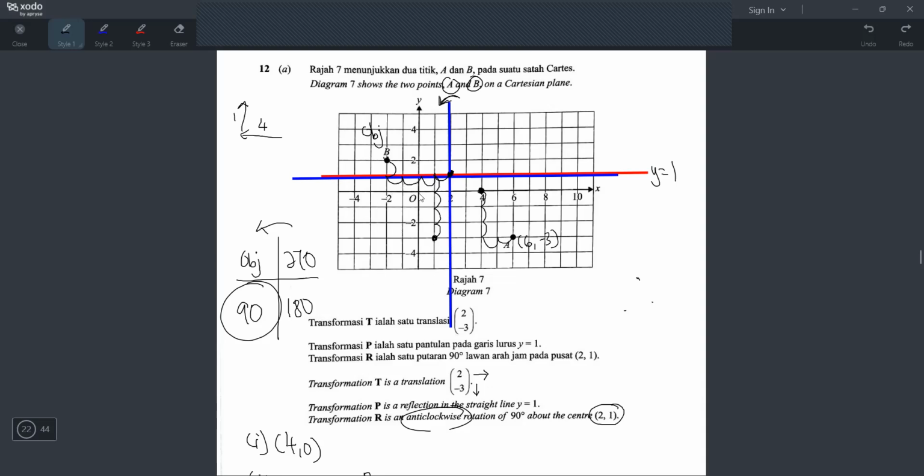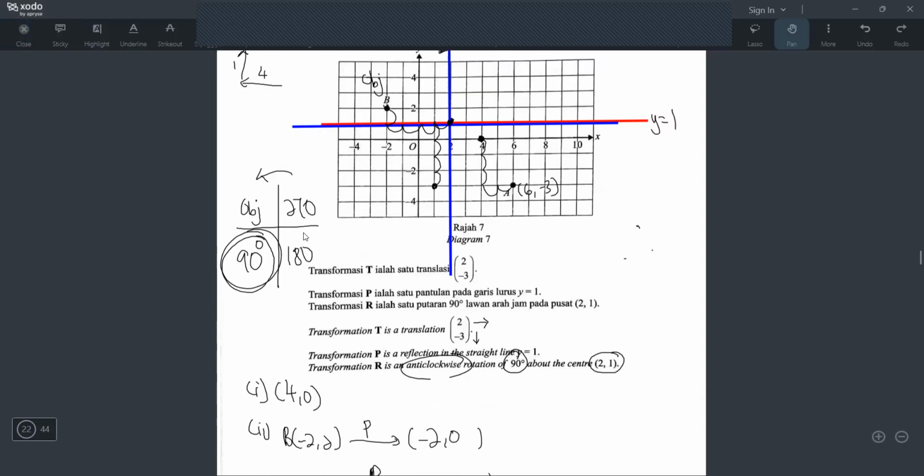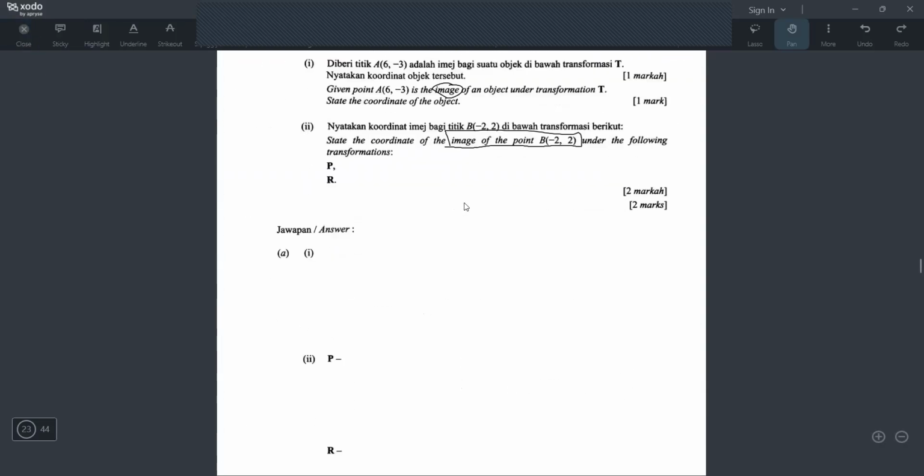So all you have to do is just move towards the answer, right? Why not you go with the horizontal 1, vertical 4 like that? It's because I know the answer will not fall here. That's why you don't have to do that. And one more thing you have to remember, only when you rotate 90 degree, then only you have to reverse the horizontal unit and the vertical unit. If you rotate 180 degree, you don't have to do that. Because when you rotate 180 degree, let's say it's horizontal 4, vertical 1. After you rotate 180, it will be horizontal 4, vertical 1 also. But this question is rotate 90, that's why you have to reverse. So this is the method I will use to do this question. All right. Okay, hope you understand.